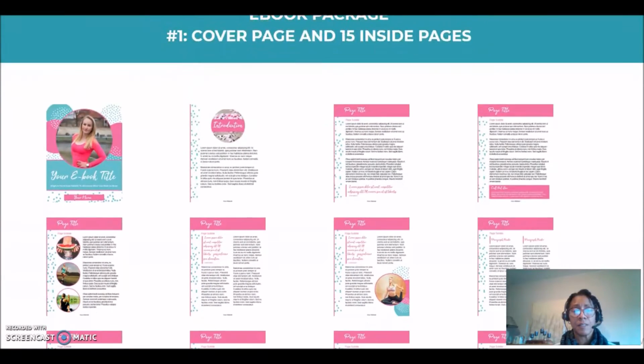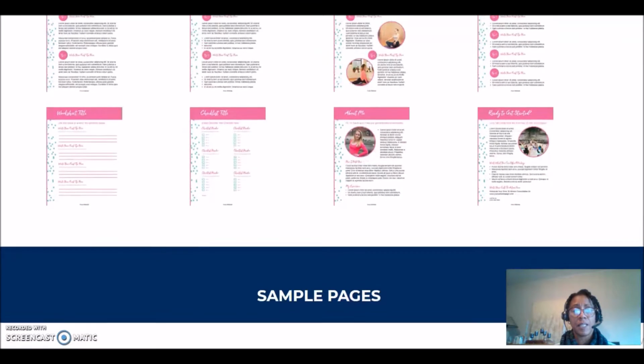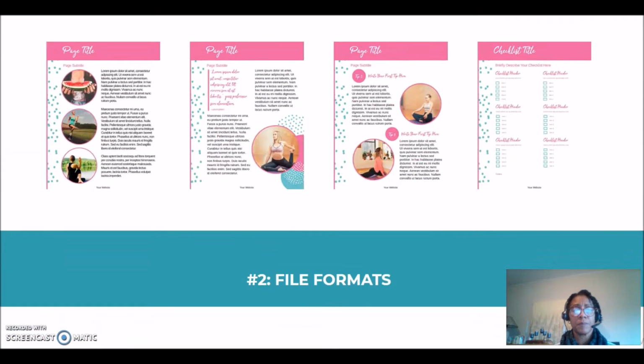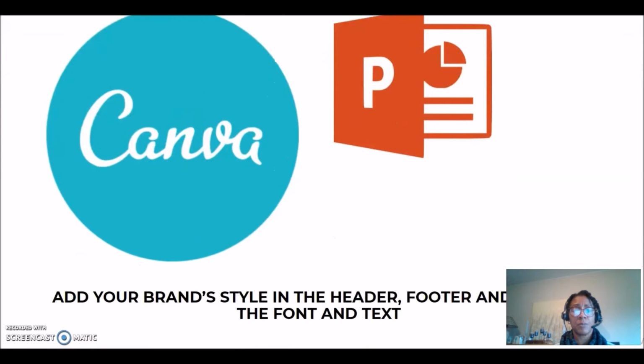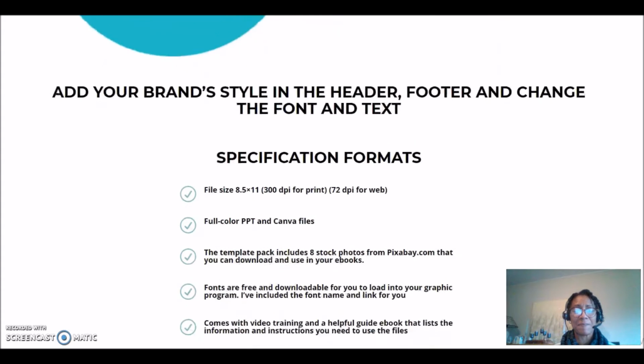Now, this is what it looks like on the inside. I do have a review copy, which I will show you in a little bit. It's just bigger, bolder, more actual as to what you will get. The file formats: Canva, PowerPoint, editable, I'm sorry.